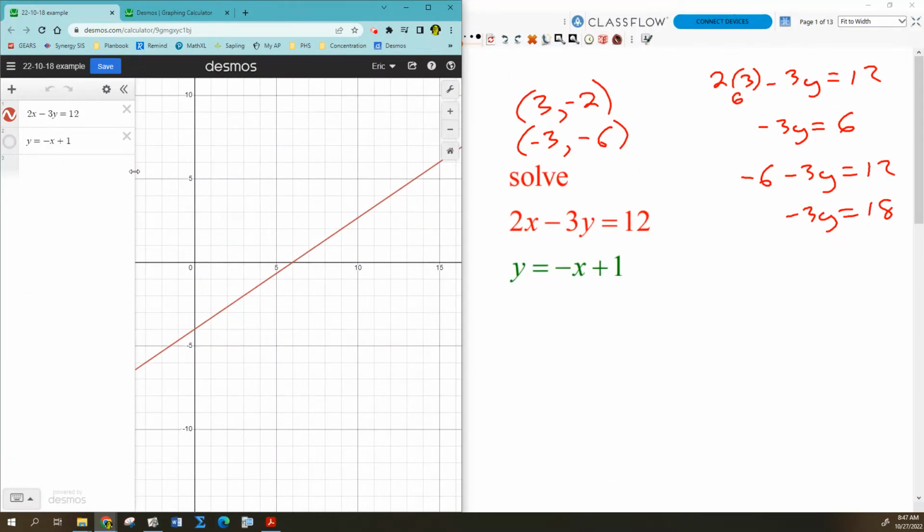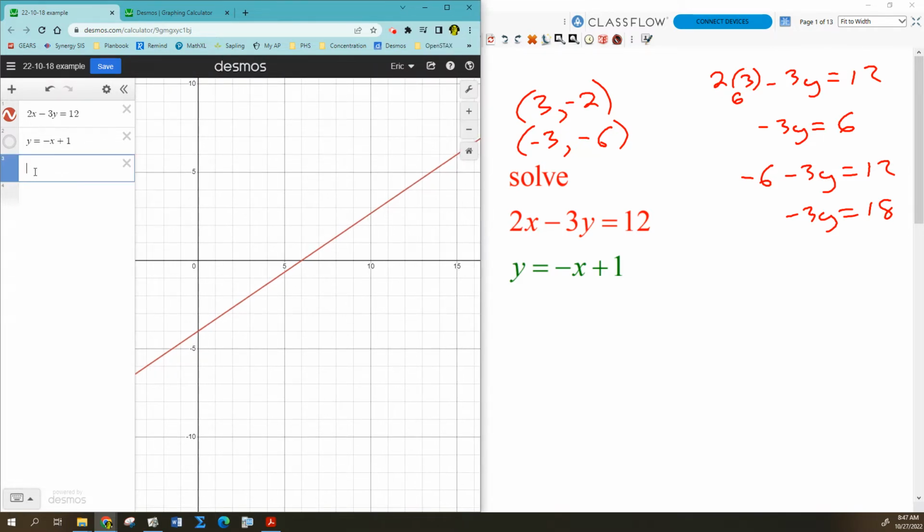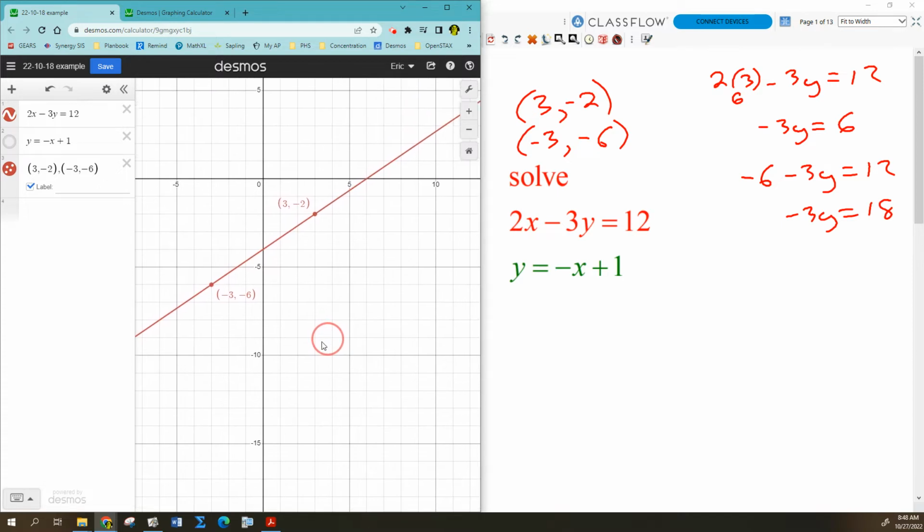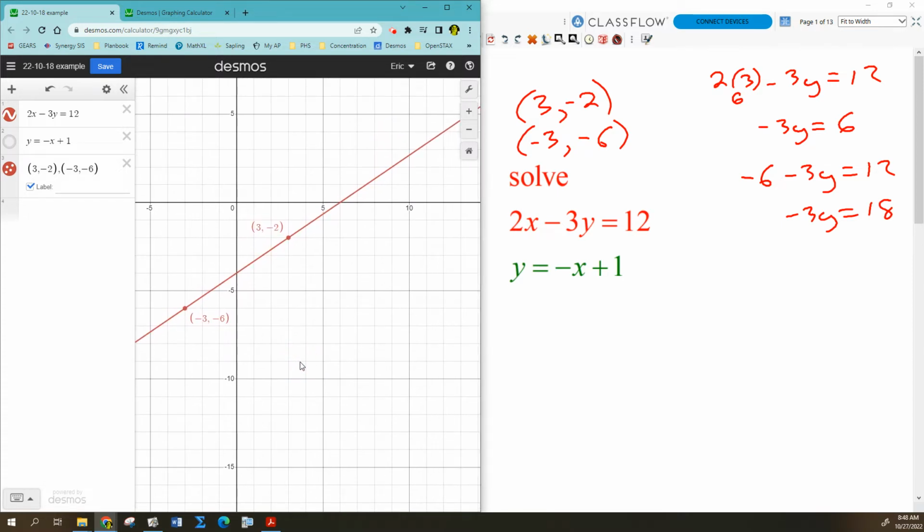Okay, well, there is the red equation. If I graph that, it's a line. Where do you think the ordered pair 3, -2 is going to end up? Yeah, it's just on the line, isn't it? And if I graph the ordered pair -3, -6, that's just another point that's on the line. So that line is really just a collection of an infinite number of ordered pairs. We've talked about this a little bit. It's an infinite number of ordered pairs that string together all those points to create a line.